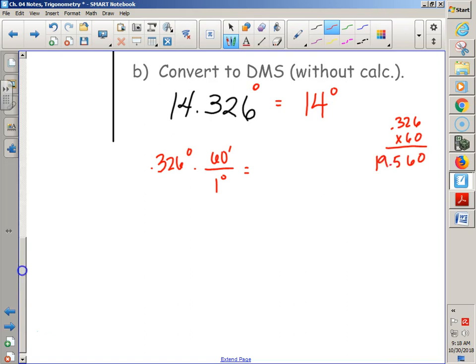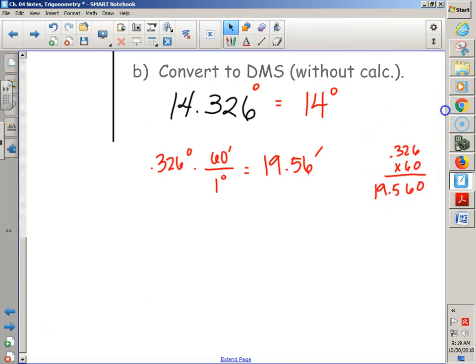There we go. So that'd be double checking. Sorry. Leave the place for the 0. 6 and 6 is 36. Carry the 3. 12 and 3 is 15. Carry the 1. And 18 and 1 is 19. Okay, so with that little quick multiplication, can't I now say the degrees are canceled out?